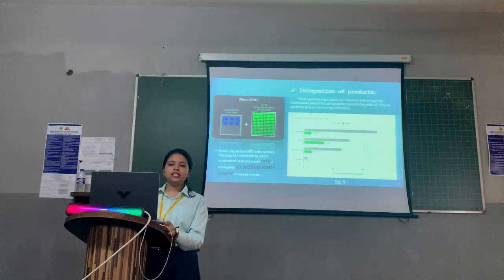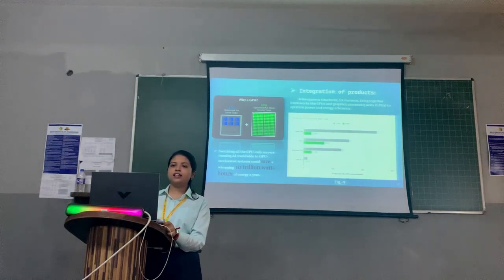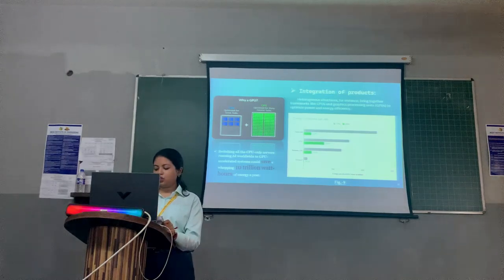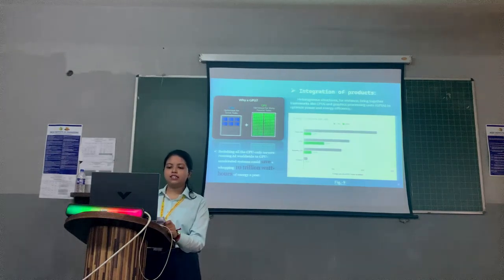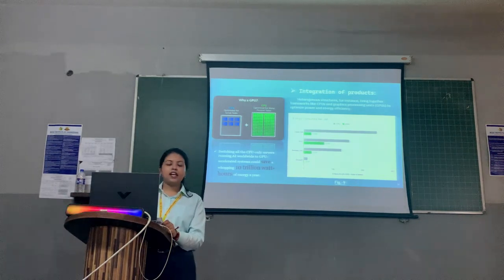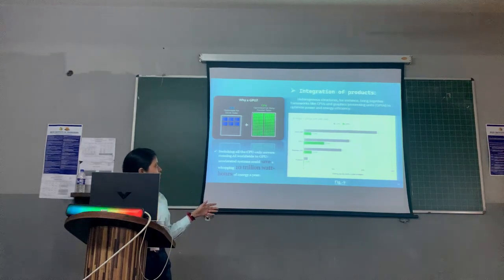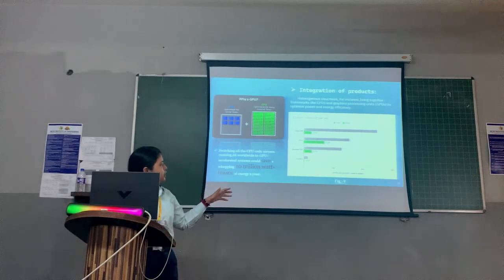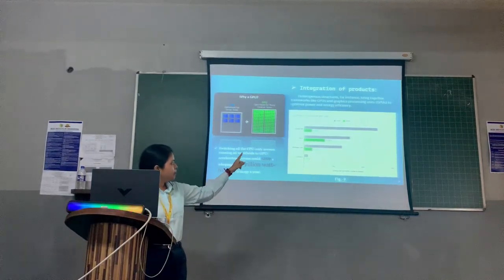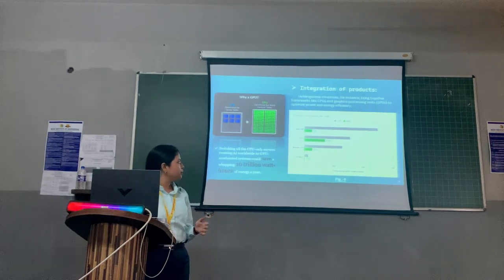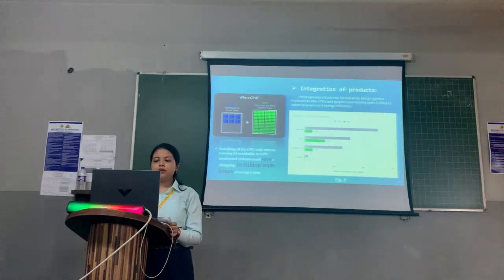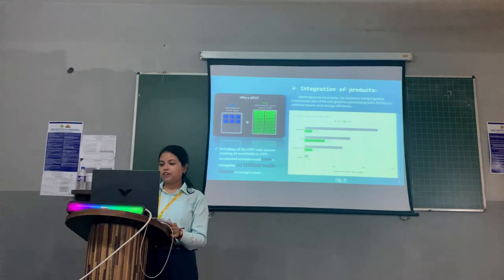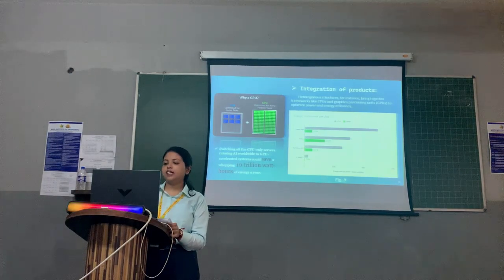The CPU is used to do serial tasks, while the GPU is used for optimizing many parallel tasks simultaneously. So switching all the CPU-only servers running AI worldwide to GPU actually saves 10 trillion watt hours. Here you can see a diagrammatic representation of the same work done by the CPU and the GPU, where the GPU consumes very little energy and the CPU consumes more energy. So the GPU is always greater in efficiency than the CPU.